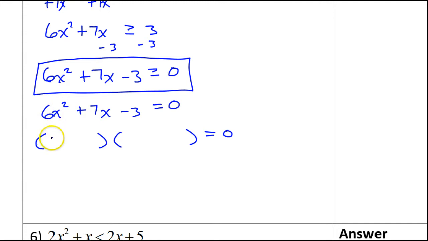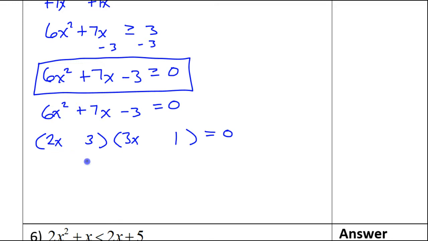6x squared can factor in two ways. It is either going to be 2x times 3x, or if this doesn't work out, I'll go back and do 6x times 1x. Now, the 3 can only factor in one way. It's 1 times 3. Now, the order does matter. I will not put the 3 here because that would cause a GCF, a common factor. And if there's no common factor in the previous step, there should be no common factor inside the parentheses. So, I wouldn't put the 3 there, wasting my time. I will try the 3 here and the 1 here.